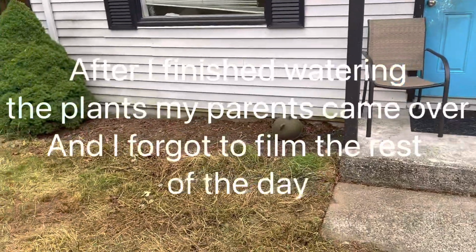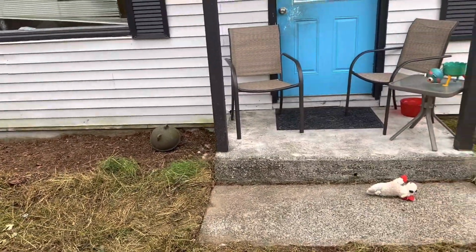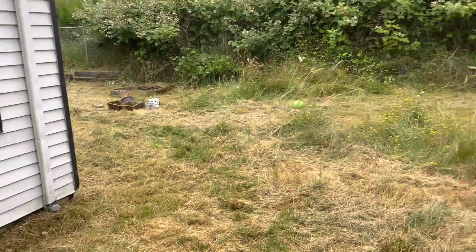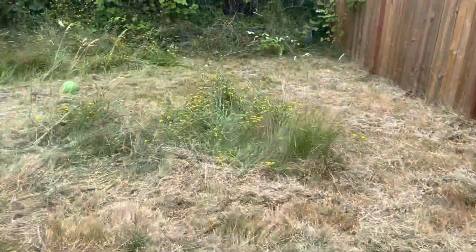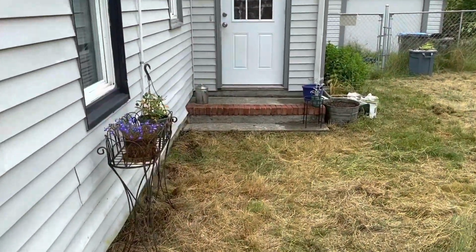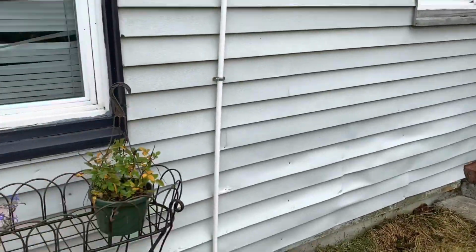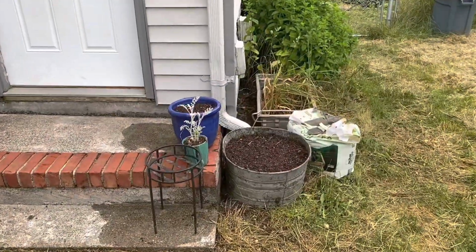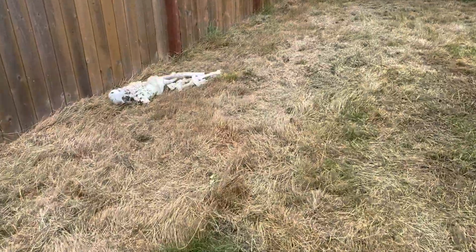My mom also got a wild hair to just create a flower bed there, so she helped with that. I finished weed eating and mowing the yard, of course, except for the flowers, so I'm keeping those until I get some new ones for a flower bed. And then I also pressure washed this side and pressure washed the door and just cleaned up the edges, planted some flowers. Also, we dug up the skeleton.